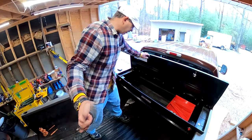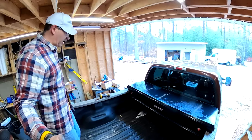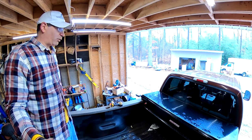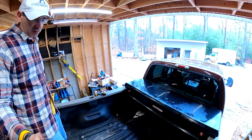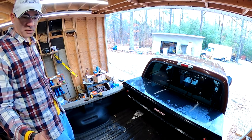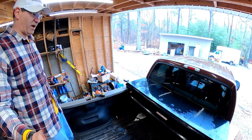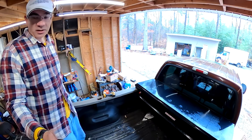Okay, well that now, I feel like that's a pickup truck now. And I didn't want to put that toolbox on until that window was finished. So I've been itching to get that toolbox. That was a used toolbox. I put a brand new toolbox on my other truck. This truck, it seemed a used one was appropriate for the condition. So I got the used one and I've had it sitting here for a couple weeks. But yeah, I'm pretty excited about this truck now.